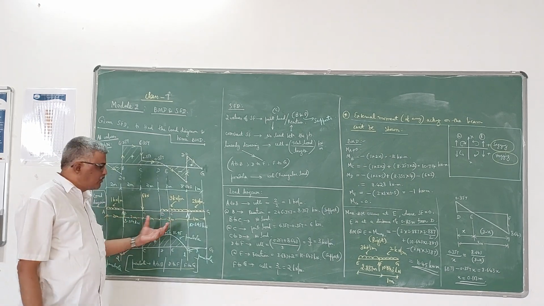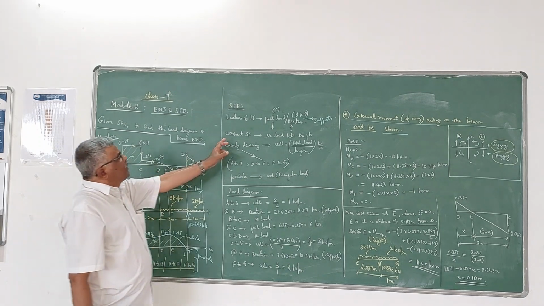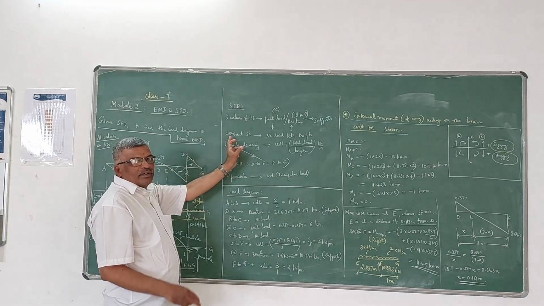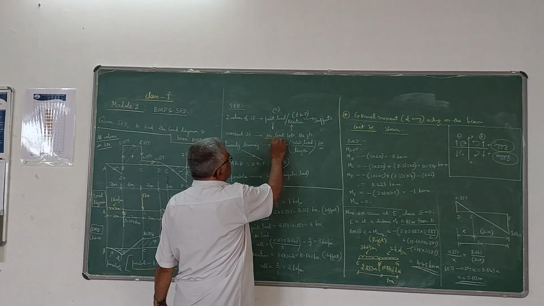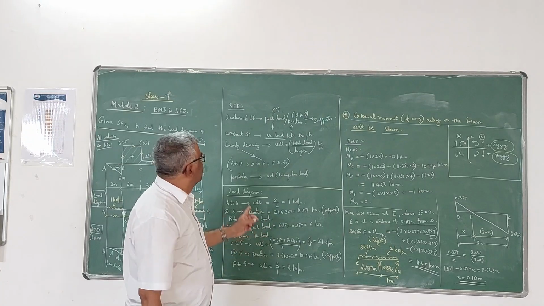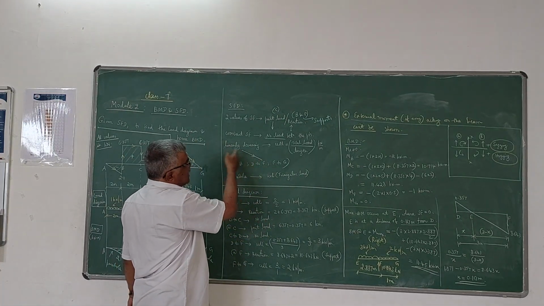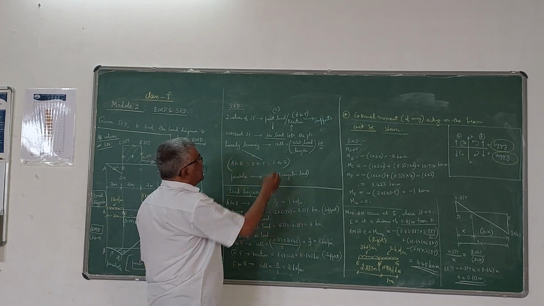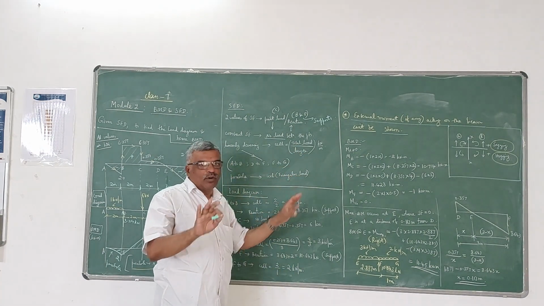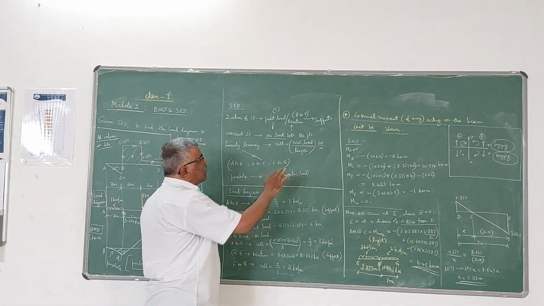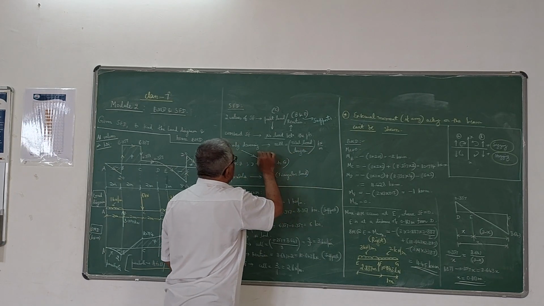To write the load diagram, a load diagram is a diagram which represents the external loads acting on the beam including the span. Of course, the span is given here. Suppose the shear force diagram is constant, then it means that there is no load between those two points. If the shear force diagram is linearly decreasing, then it represents a UDL. The UDL intensity is given by whatever total load is acting divided by the span or the length over which that load is acting. So that gives the intensity.